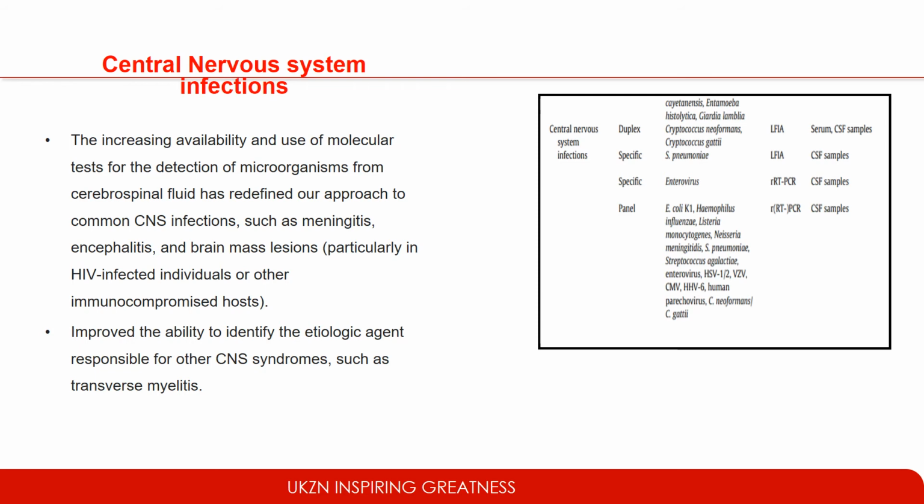The use of molecular biology has also improved the ability to identify the etiological agent responsible for other central nervous system syndromes, such as transverse myelitis. If we look at the little table on the right-hand side of the slide, using a CSF sample, a multiplex real-time PCR can be performed to identify all the microorganisms that are associated with central nervous infections.